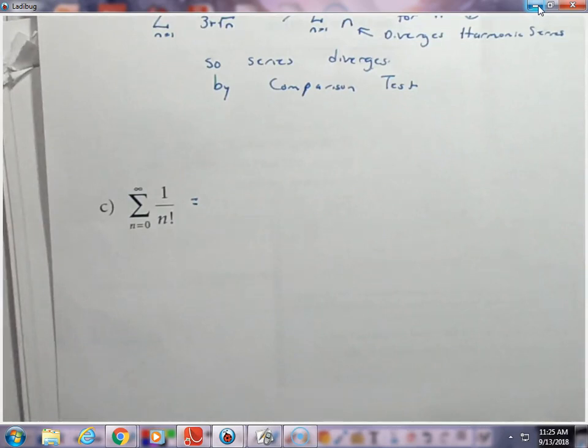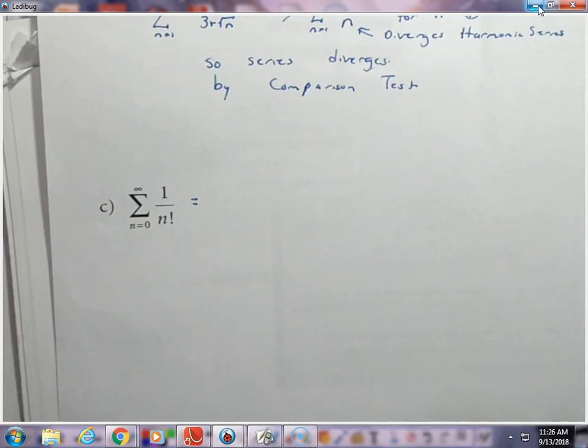Okay, there's multiple. I'm not showing you any methods you can't use. I'm just saying sometimes there's a better way, and I just haven't shown it to you yet. So the only thing I have in my toolbox right this second, I don't have ratio tests in my toolbox, is I have to compare this to something I know how it behaves.